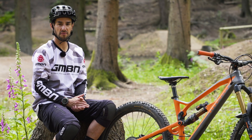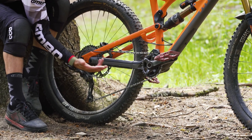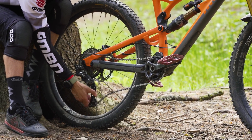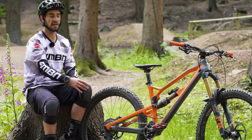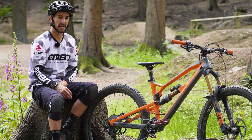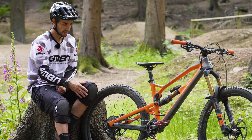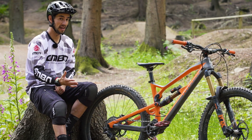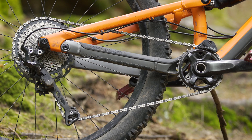Something we see on most mountain bike rear mechs now is a clutch. That's designed to put tension into the bottom of the chain. You see here with it off, the cage actually pushes forward — with it on, that won't push forward, so your chain isn't going to bounce off the chain ring. They've become much more popular with enduro and trail bikes, and short travel bikes ridden pretty hard. However, that's something else that adds more tension into the system and it does affect the sensitivity of your rear suspension.